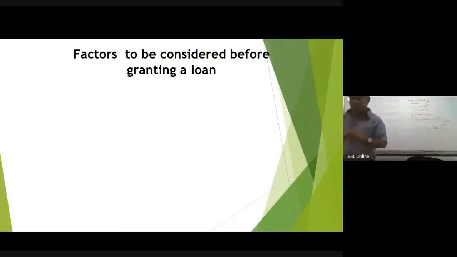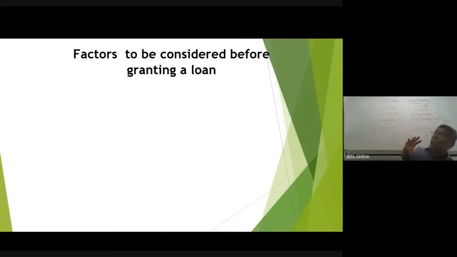It is not in your handout. Please write this down on a small piece of paper, or maybe in your same handout, you can put it somewhere small. I'm not going to talk to you much on this or give you lengthy notes. In your handout, you can say: factors to be considered before granting a loan. These are things I have incorporated after I sent you the handouts, but it's better to learn something also.